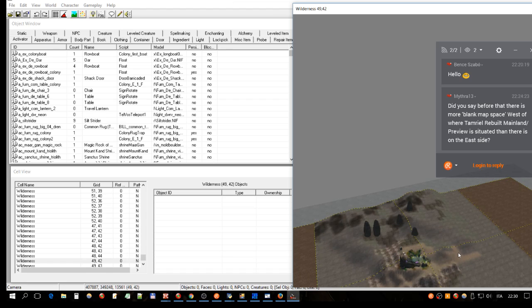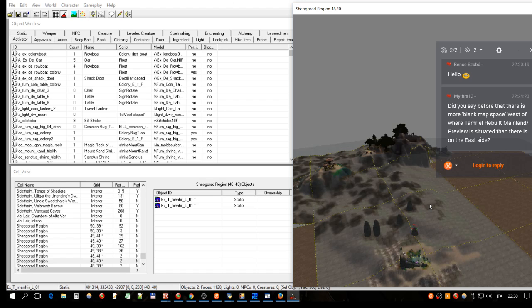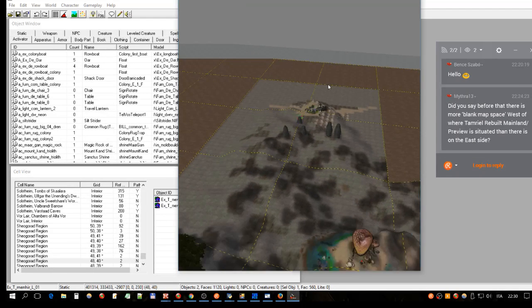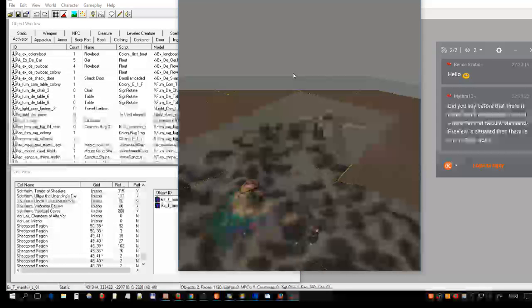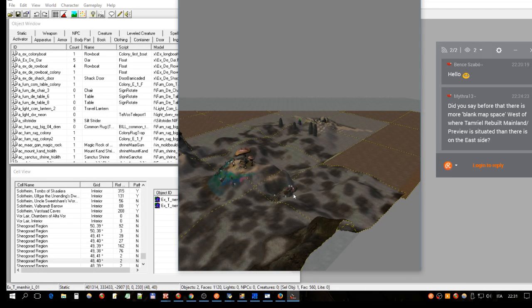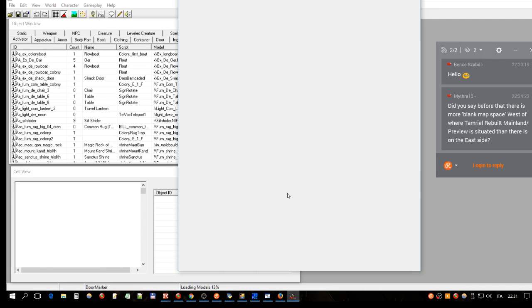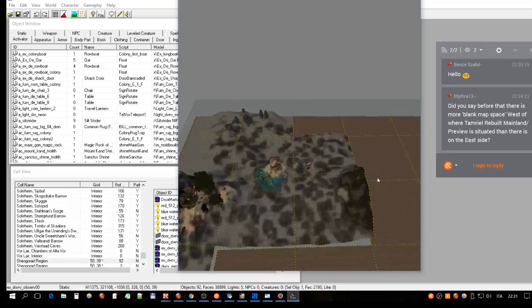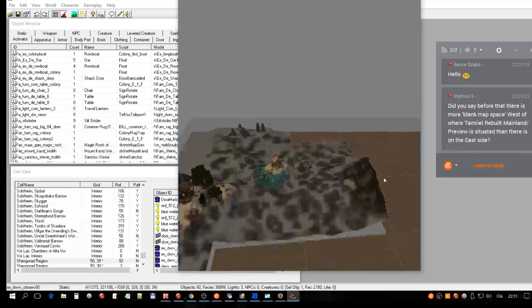Let me check if the cell is present, or maybe I need to load. Oh yes, I think it's here, but I need to just load the cell in the construction set. Or is it missing? Okay, that's everything here.